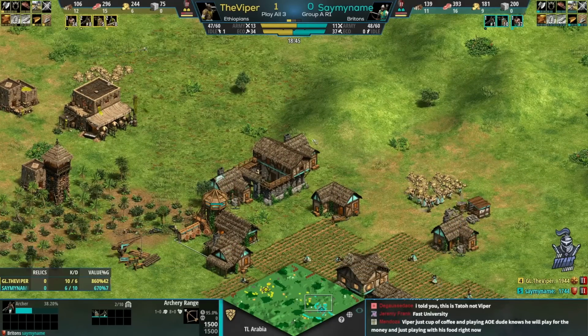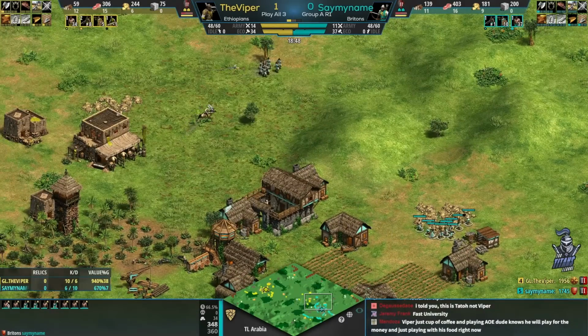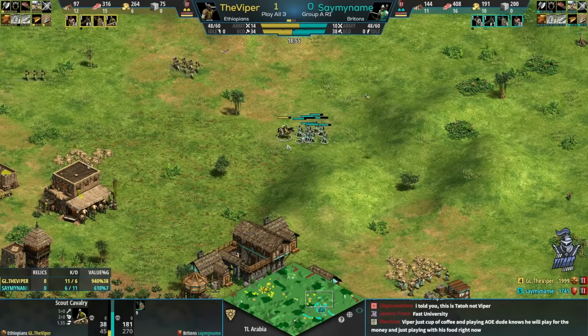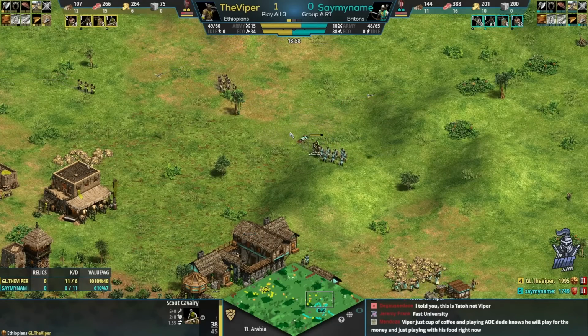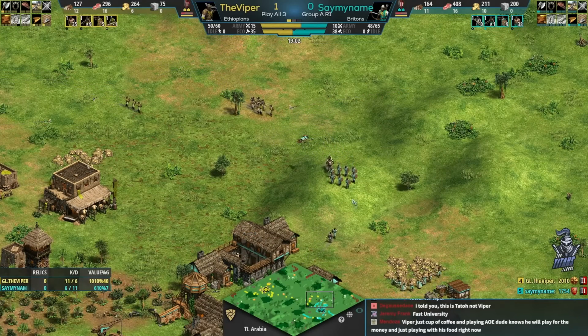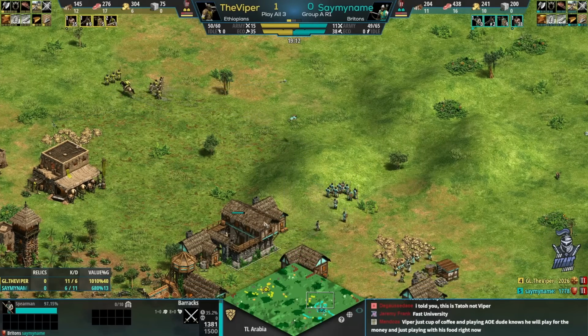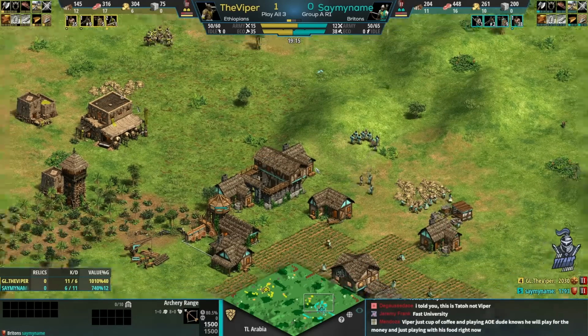So he's making the archers now that he's back on gold, but he's not expecting the scout to come from here. And so now he has to add the spearmen, and now he's like, wait, what? And so Viper will play this game where he tries to snipe all the archers and all the spearmen so his scouts can hold. I don't know. I mean, with the hill here and the spearmen, I think Saymyname could actually do a pretty good job.